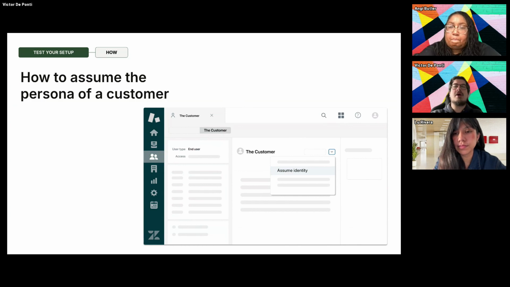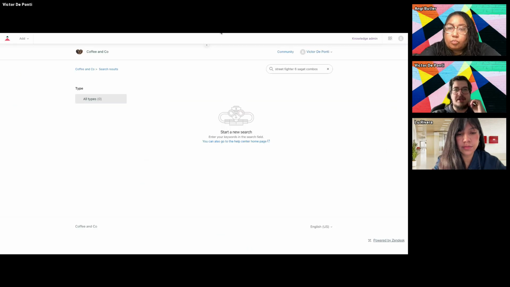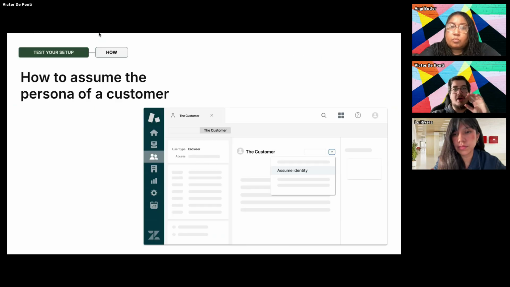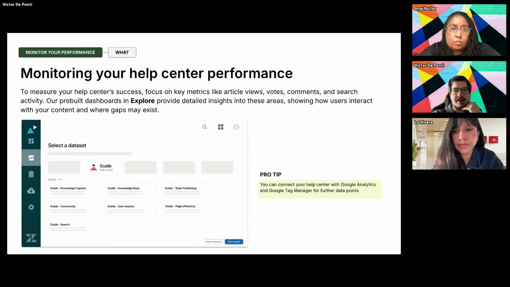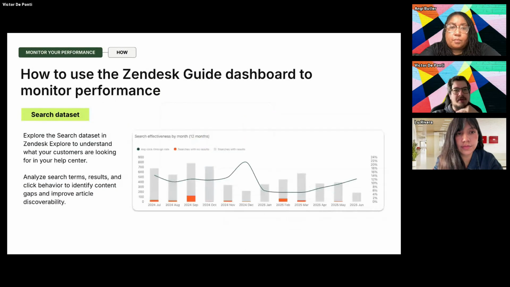Well, for optimization, I think I mentioned empty search queries and reporting. I really encourage you to look into the reports we've covered here in these slides. Angie went over them.